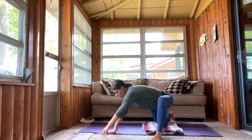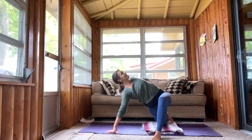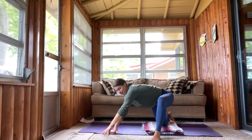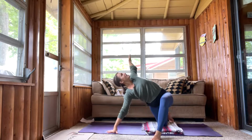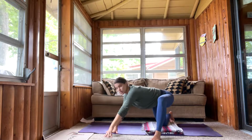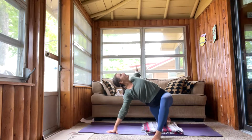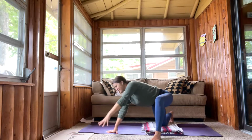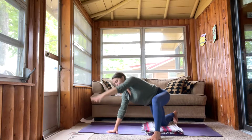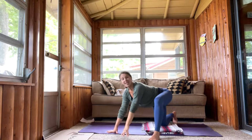Okay, and then all I'm going to do is sweep my left hand up and over in an arc, reaching behind me, and then reach it all the way back over again toward my right hand. Okay, so again, reach up and over, follow your arm with your eyes, and then again, follow your arm with your eyes as you return your hand, left hand, back towards your right. Okay, 3 more times. Sweep up and over, and all the way back. Sweep up and over, all the way back. Last time, sweep up and over, all the way back, and then switch sides.